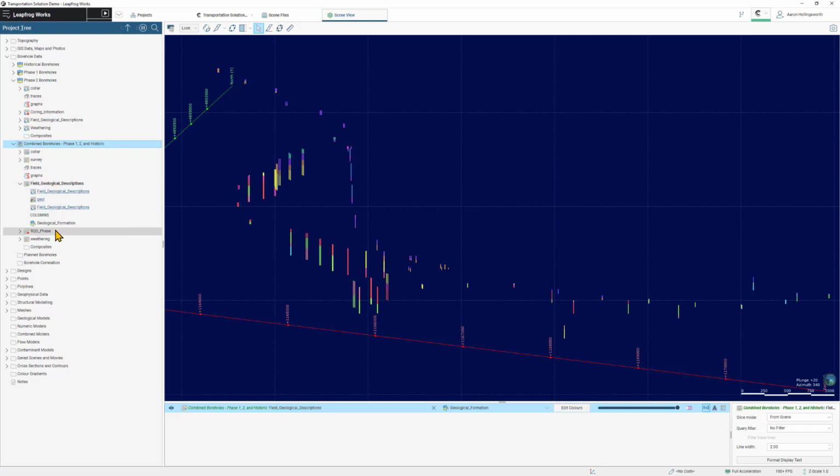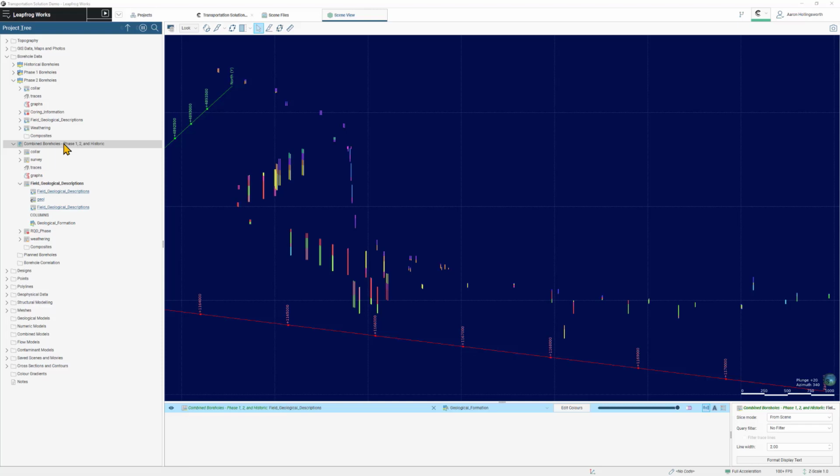And we can see those tables now sitting in our project tree underneath that combined borehole set. One of the advantages of the combined boreholes is being able to do calculations on your borehole data from your different sources all at once.